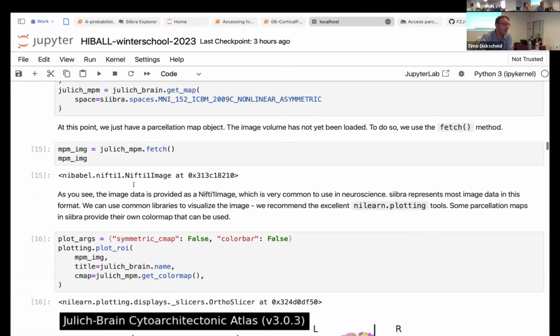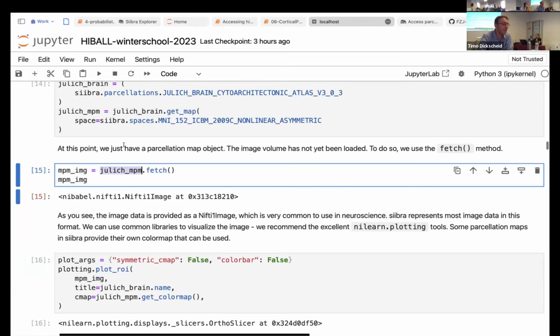We have already seen how we can fetch parcellation maps. At the stage where we apply fetch, Zebra always tries to take you out of what we call Zebra land and give you an interoperable data format. If we fetch from a resource that reflects an image, you will get a NIfTI image object. If you fetch from a resource that has tabular data, such as cell densities or things like that, you will get a pandas data frame. So usually when you say fetch, you get out of the Zebra software and you have something that is very interoperable with many software libraries.